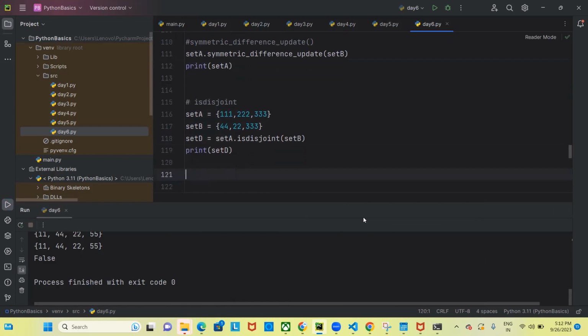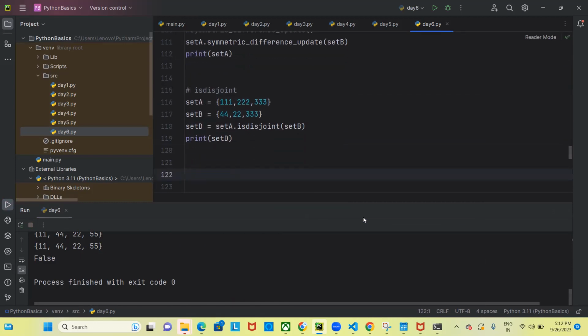Now I have two methods remaining: one is superset and one is subset. Let me quickly move to the board. Say I have set A with values 11 and 22, and set B with values 11, 22 and 33. Now try to understand this.